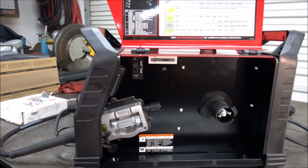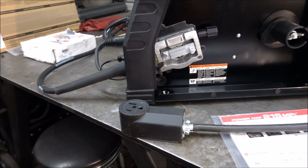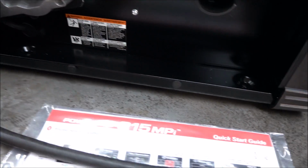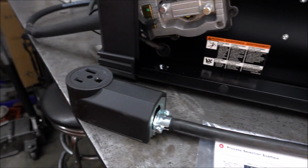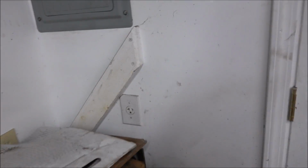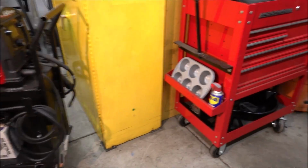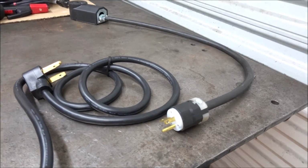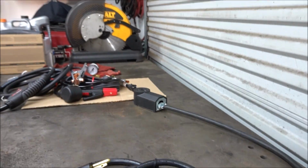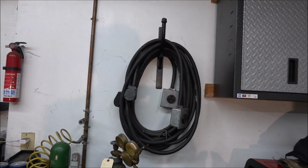And if you live in a house where you don't have a 50 amp plug socket and you have an electric dryer, you could make up an adapter and plug it in there. This is one that I made up for a 20 amp socket. And it works fine on 20 amps, that 210 did, which looks like this. And I actually like plugging it into the 20 amp socket because I have a lightweight extension cord I can use instead of having to unroll this great big cord.